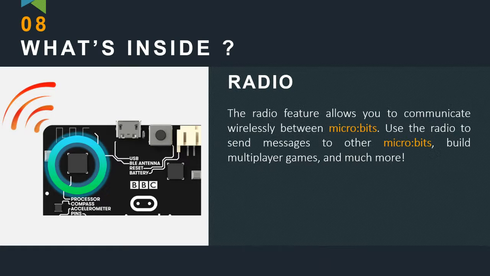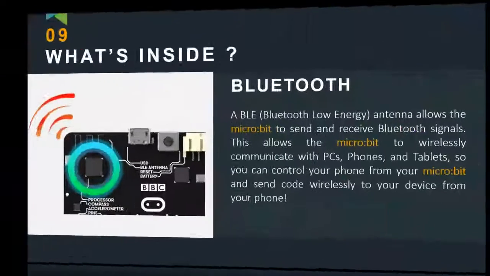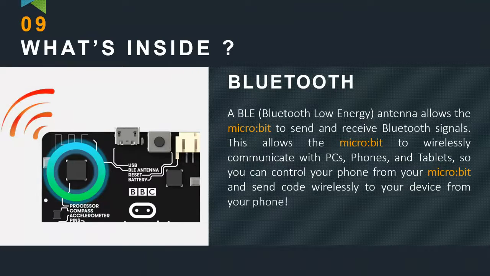Okay. So move on to the next one, Bluetooth. Did anyone expect there would be Bluetooth? You can connect this micro:bit to your mobile phone and code it from your mobile phone. Yes, there's an app to code your micro:bit from the mobile phone. Just connect it with Bluetooth and code it. Okay.